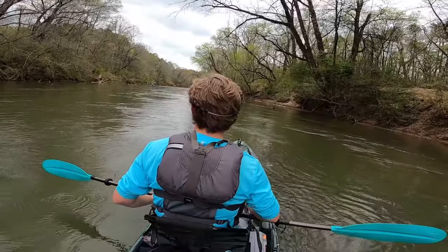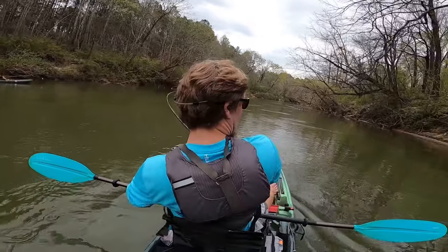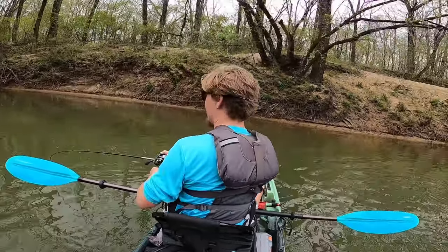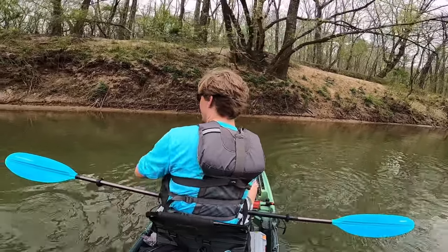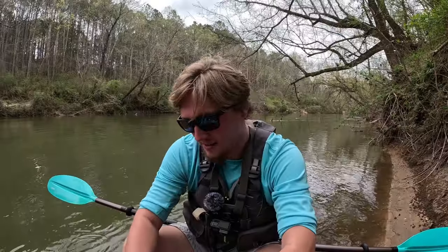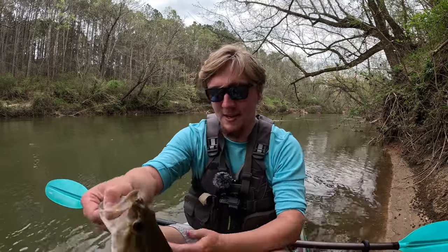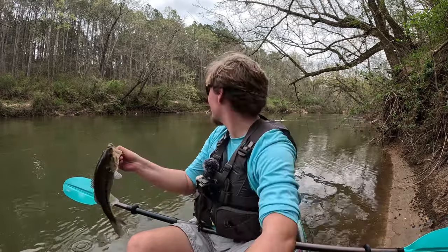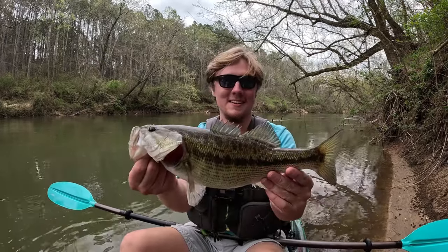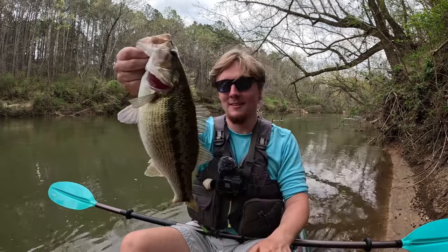How many have you caught since lunch? You're at 11? It took me an hour just to catch something. This is crazy — they're hitting like crazy. He was super shallow too, like it's just a little sandy bank, not even anything there really. Maybe he's a spawner. There we go — not bad. He's probably 15 or so. All of a sudden it's like the fishing just turned on. I've caught three fish in the past maybe 15 minutes. John just got another one — John has caught seven since lunch. We've been out here for 48 minutes since lunch. So he's caught seven in that amount of time. That's crazy. Now I've caught four in that amount of time. They're biting like crazy right now.